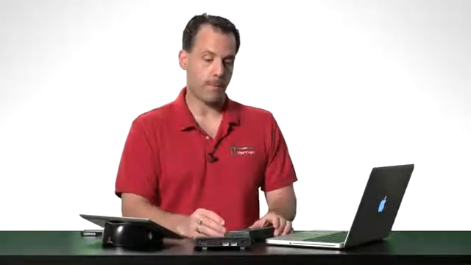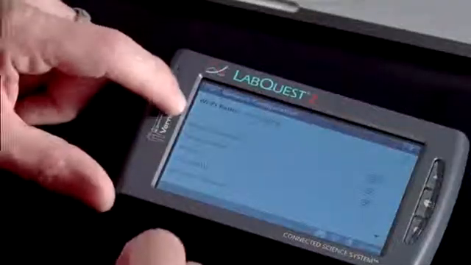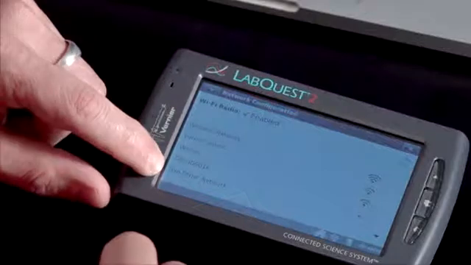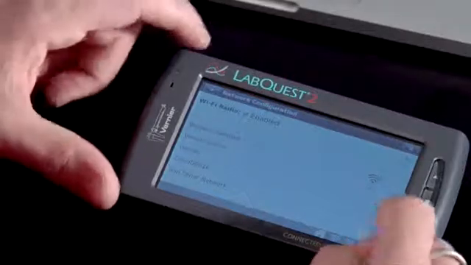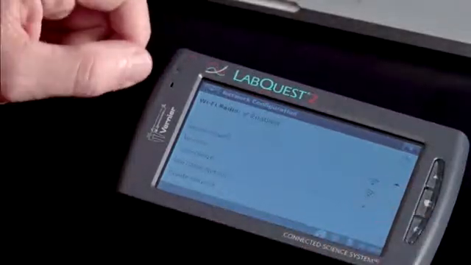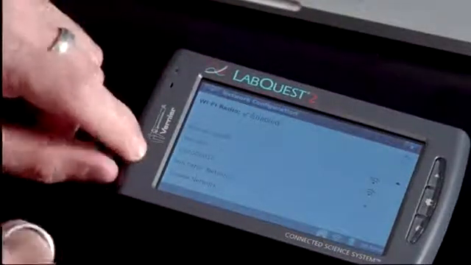But remember, what I'm trying to show you is how would you create your own local network? So, for example, if you didn't have a wireless network in your classroom, you could create a network and then you could transmit this data from this one LabQuest to all the students in the classroom if they had computers, an iPad or tablet or a smartphone. So let's just look down here. You can see Vernier network, Vernier guest, Vernier. There's something called join other network, but if I just click on this little arrow, there's something below there that I want to show you. That's called create network. If I tap here, I'll be able to create my own network using this LabQuest 2. So let's just do that.